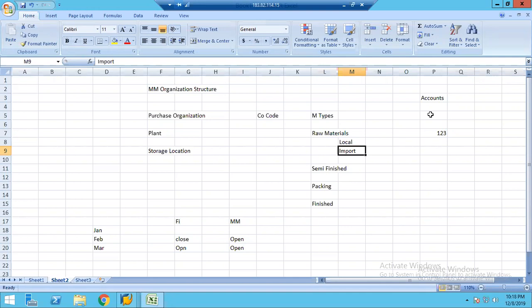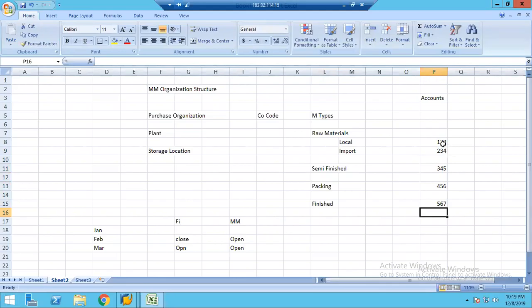Yes, if I want to have a separate GL, how do I get this? 4, 5, 6 and 5, 6, 7. This is my requirement. These are my cost GLs. I want these GLs to be triggered for all these material types.